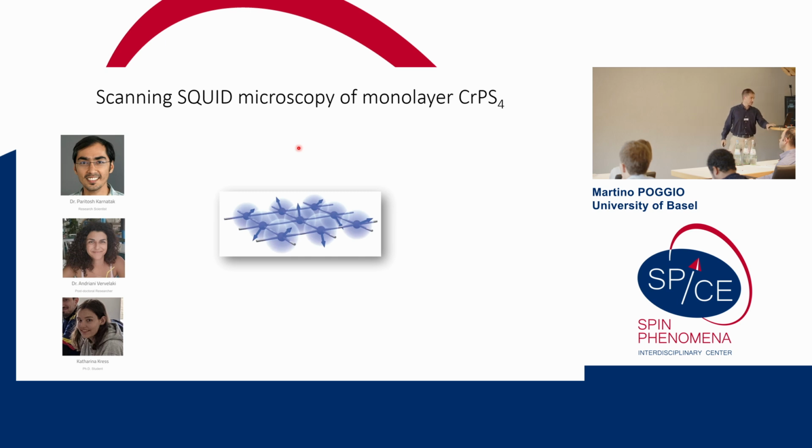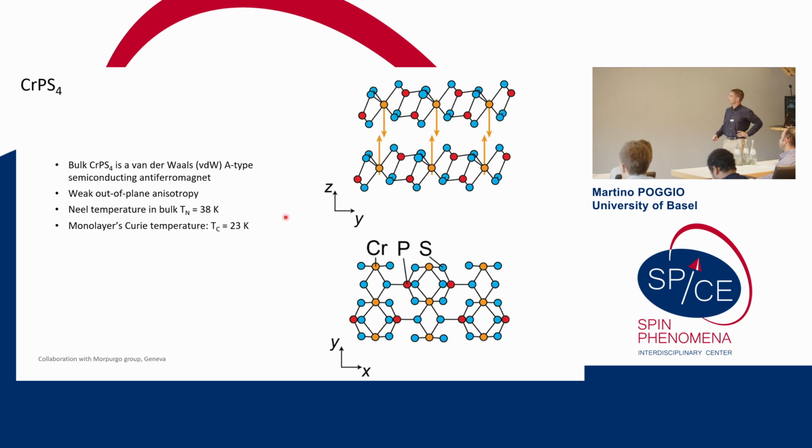So this is a very interesting magnet because it's, again, A-type. In this case, it has a slight out-of-plane anisotropy. These are antiferromagnetically coupled layers that have a ferromagnetic intra-layer coupling with a slight out-of-plane anisotropy. The out-of-plane anisotropy is extremely weak, so that brings it, let's say, close to this idealized 2D system with almost no anisotropy. It has a kind of low Curie temperature, but not so low that we can't measure it in our 4 Kelvin system.